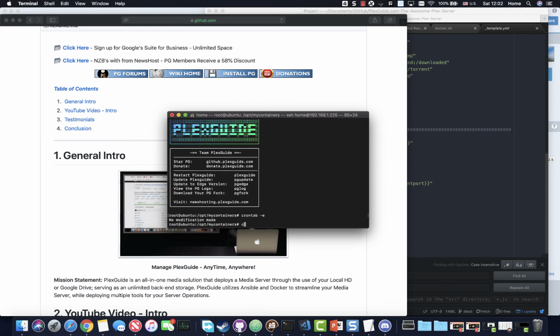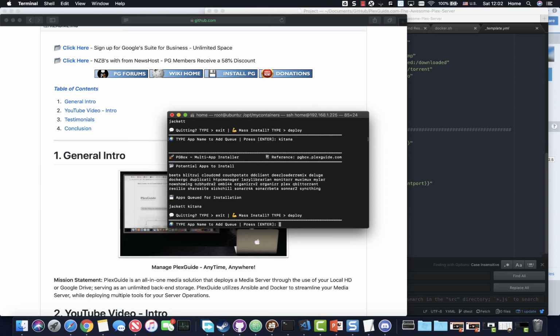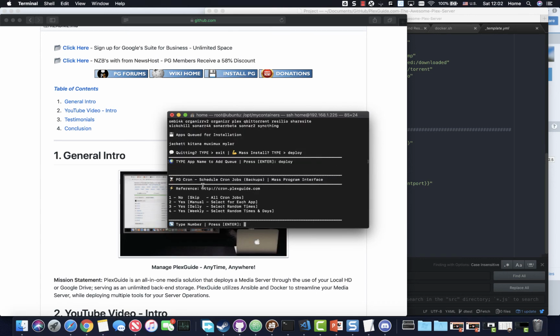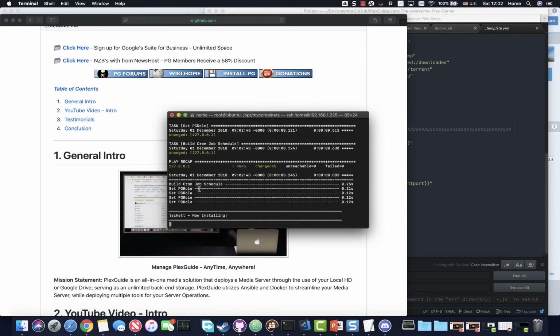Okay, so next one we're going to do is the weekly one, and we're going to go ahead and pick some more programs here. So we're going to do Jackett, Katana, whatever this one is, Mugsy Mux, and we're going to do Mylar. Okay, and deploy. And trust me, I'm glad that this program has been made. PG Box, it took me a while, and then I kind of worked this piece because before it was just too many manual confirmations. So you can see here we just got 4 programs running. We're like, hey, we want these to deploy weekly, and you can see that cron job.